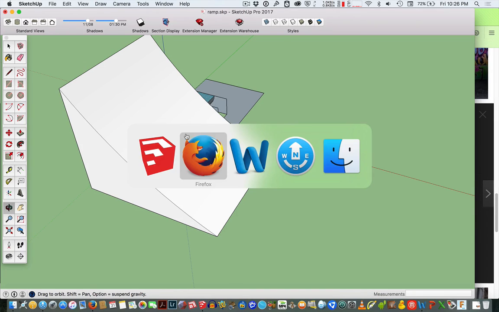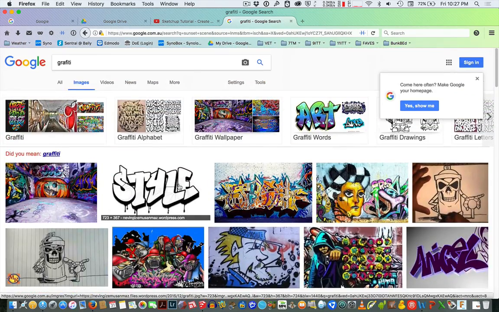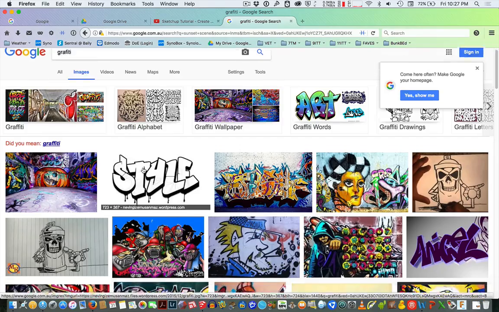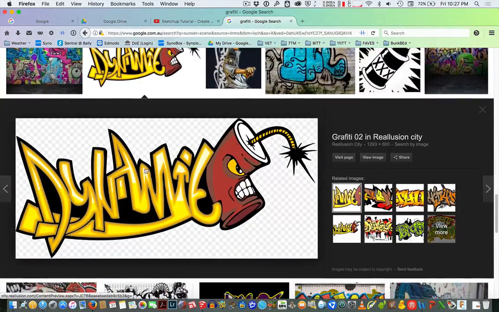Now what I've gone and done is in Google, done a quick search, and here I've done a graffiti search and clicked on images, and I liked this picture here of Dynamite. Now, just by the way, something you'll notice is that there's lots of squares here. What that indicates to me straight away is it's what we call a transparency. So there is a picture and it's sitting on top of a transparent layer, and that's what they call a Png file in this occasion.